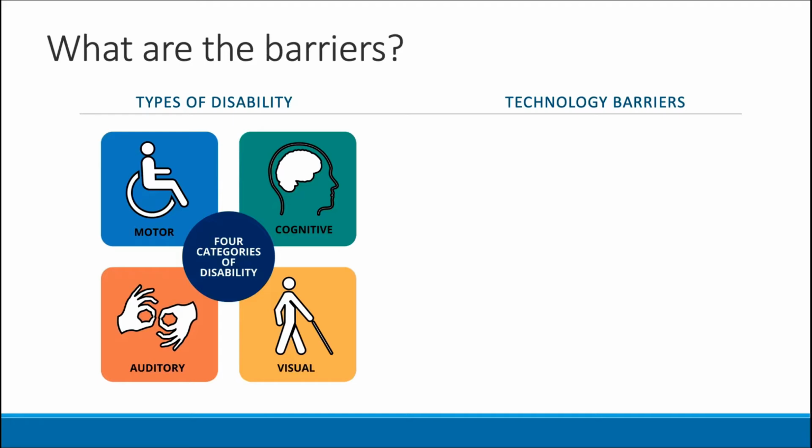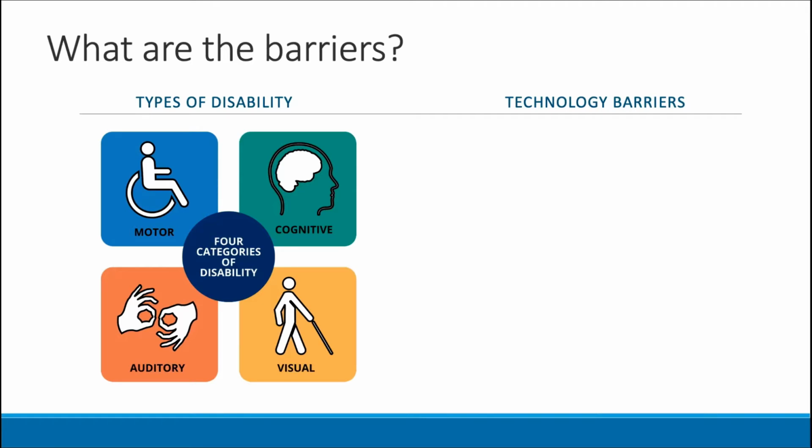Most disabilities fall into 4 primary categories, each of which has its own disabilities and design strategies that we use for mitigating them. So the graphic on the left-hand side of the screen is just a quick sum up of what those categories are. Motor disabilities could be people who use a wheelchair for mobility. Maybe they have a broken arm, or maybe they lack fine motor control and so have difficulty using a mouse.